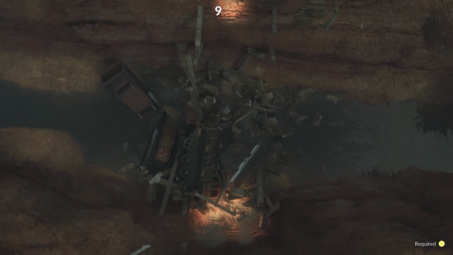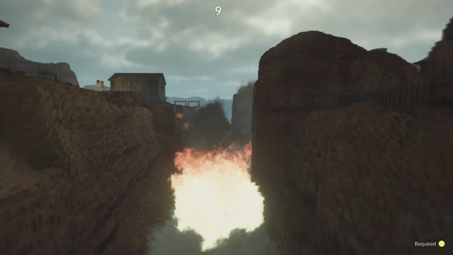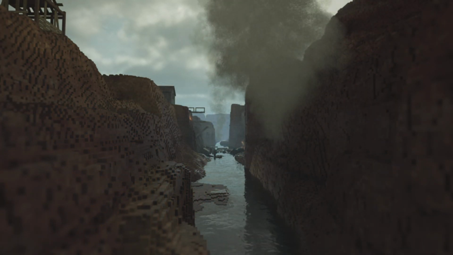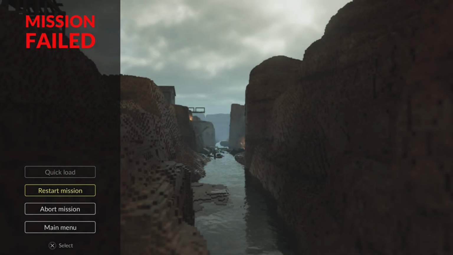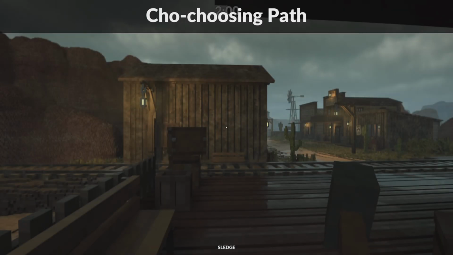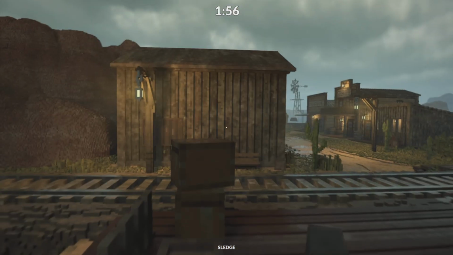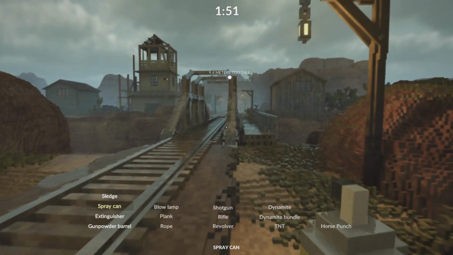It would have went off anyway, even if the bridge wasn't completely destroyed. Holy shit! That's pretty awesome. Oh, what? What? Did I fuck it up? Huh? That was my only requirement. Was to blow the bridge up? Huh? Excuse me? Oh, did I have to move the car out of the way? Destroy the bridge and... I have to get to the vehicle. Okay. I didn't realize I had to get to the vehicle. Okay.